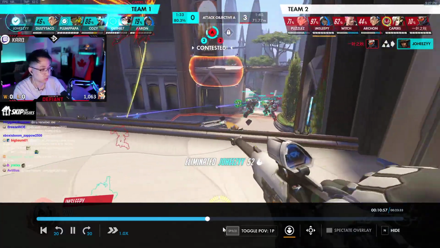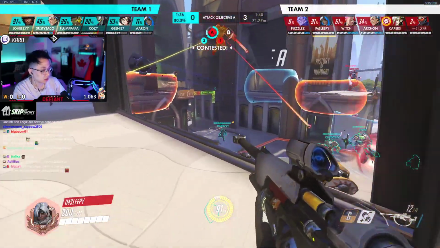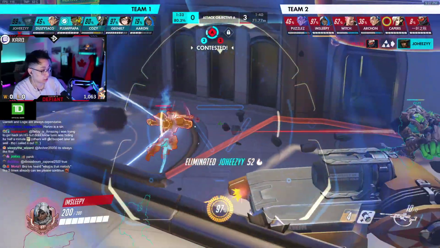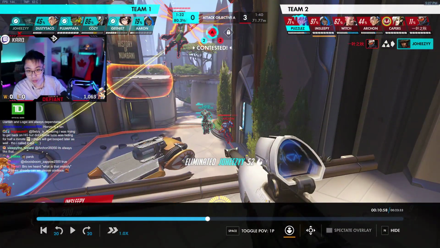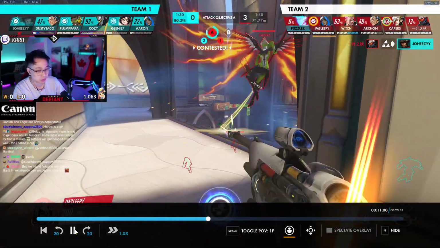But you're doing it now. That's what you should have done earlier. Right there, you see, like right here, do you see he's caught out? Good shots, good accuracy. Your aim is solid on PC now. I would have 100% believed in you if you just focused on shooting the Ana or the Kree there. So that was a huge miss.